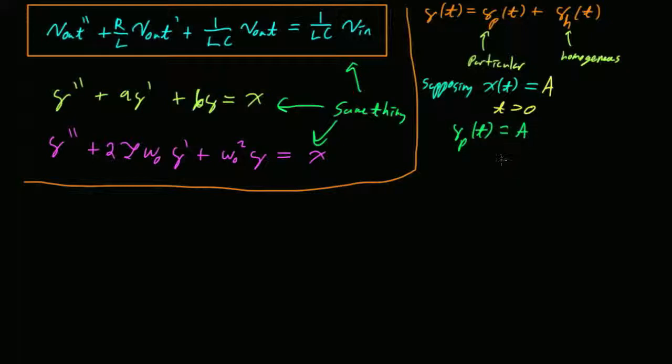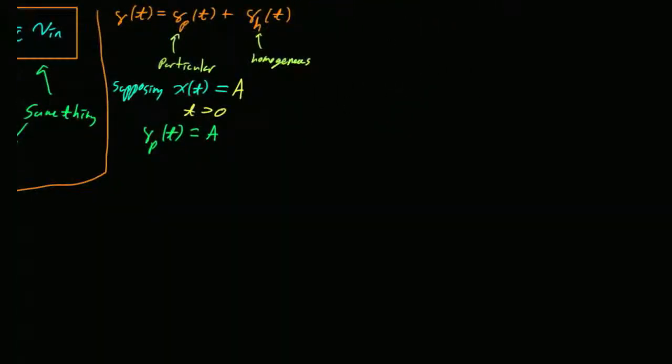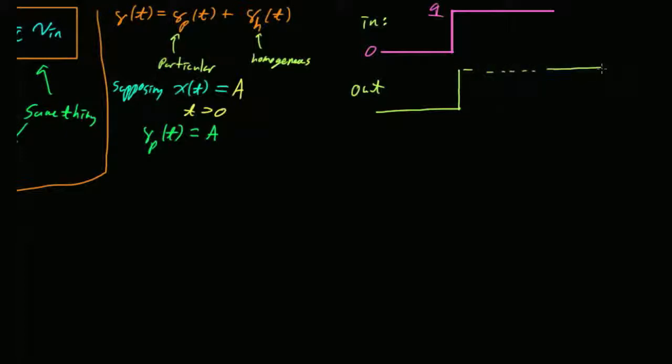So this is what we did on Monday, I'm recapping. What we decided is that if my input is a step from 0 to 1, then my output is also going to go from 0, eventually, it's going to get to 1, right? The long term, the steady state solution, what the differential equation tells us, if my input is a constant, my output will eventually be a constant. That's what the particular solution told us.